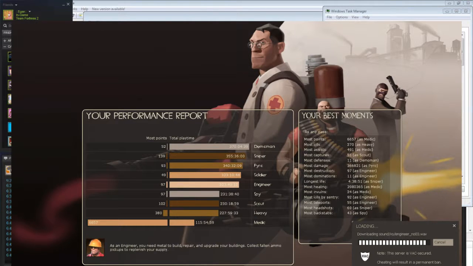Last felt pretty good, though, I'll say. It kind of seemed like people were saying that the shutter doors make it hard for teams to push out of last, and I think I kind of agree that there might be too many shutter doors on last itself. Maybe try to remove one of them somewhere.